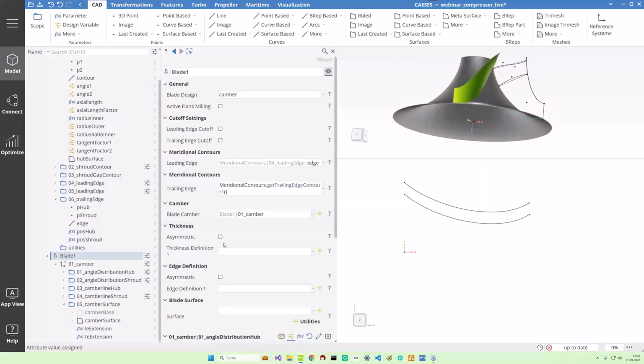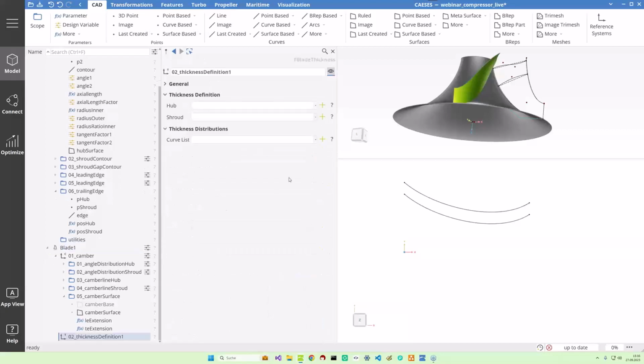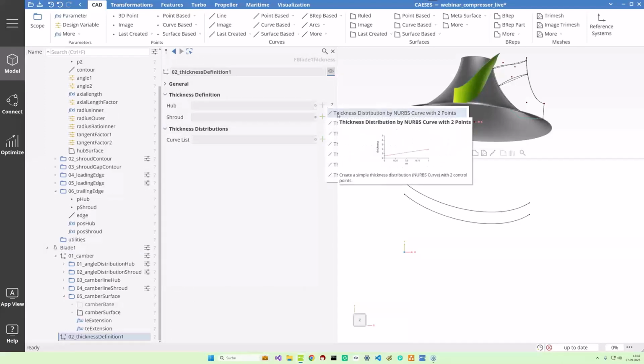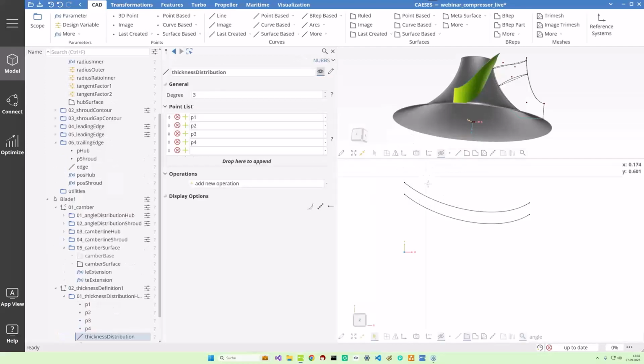Next thing I need to do is to create the thickness distributions. I can do it asymmetric, but in our case, I will make it symmetric. So I just click here on plus, and I need to create a hub thickness distribution and a shroud thickness distribution. I create one with 4 points. Let me here show the 4 points.